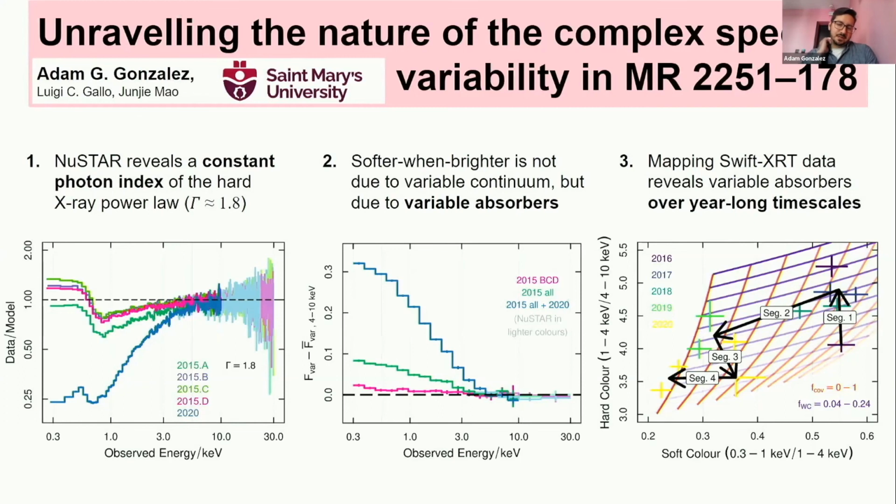We use our best fit broadband spectral model to track the changes in color space of the Swift XRT observations that span the gap between the XMM plus NuSTAR observing epochs. What you can see is that there are 2 episodes of significant increases in the covering fraction of the absorbers over the 5 years. Please visit my poster or get in touch with me if you have any questions. Thanks for your attention.